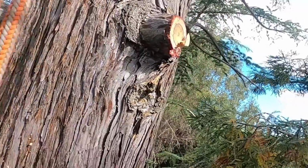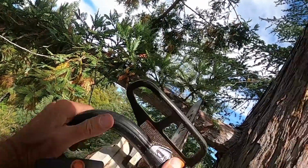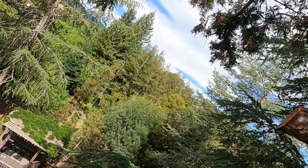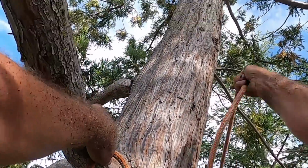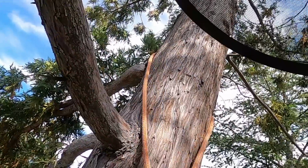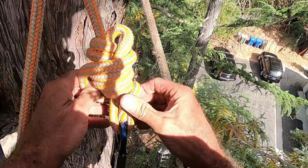Frankly, the reason that I'm doing this climbing kind of fast is I didn't feel comfortable letting Jorge do the climbing, because as good as he is, he's a little bit more reckless than I am. Fortunately, everything was going down on the brick patio area, the pavers, because we were protecting all the little things. We put plywood out, put all sorts of stuff. The light brush was not a big deal.